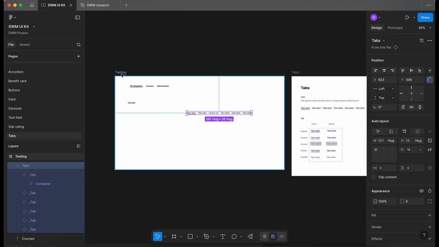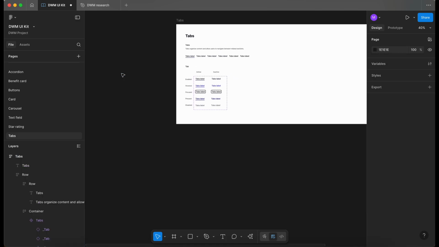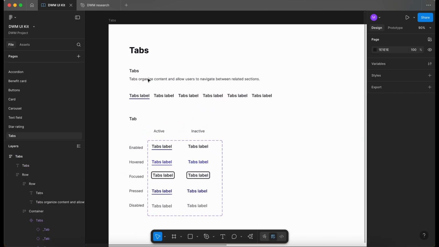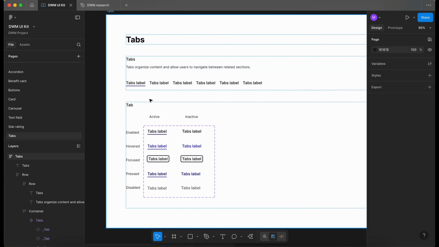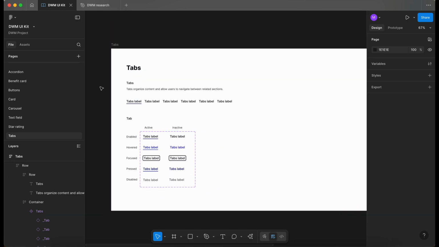Let's just tidy up the page. So let's delete the testing area. I don't think we're going to need that anymore. Let's just go to the page and double check that we have all our variables and everything in the right place. Okay, I think that looks good. This is a first version of the component. Maybe as we design, we need to add more functionality or more customization. But for now, I think this is fine. This should do what we need it to do.